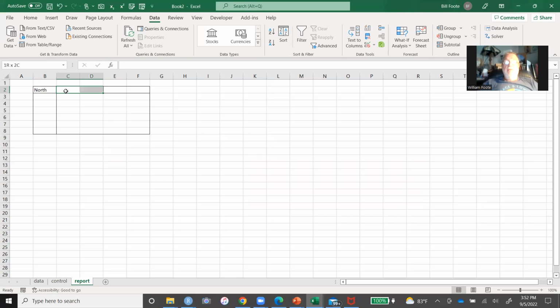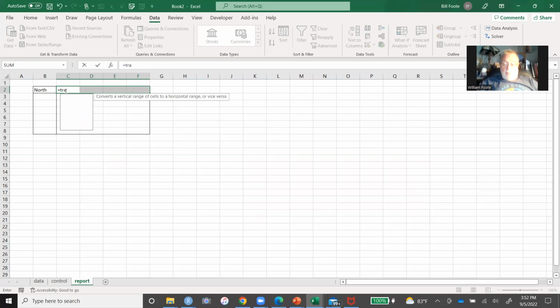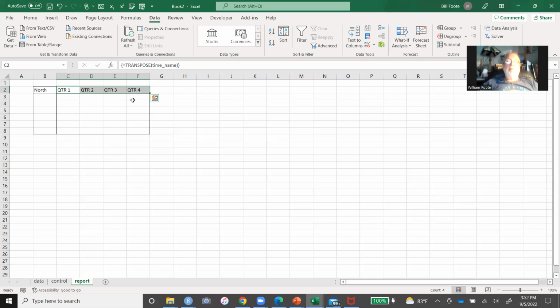So again, select those 4 for the 4 quarters equals, let's use the transpose array function, the transpose of the time name. And again, to put those values in, the sequence of keys is shift, control, enter, and all 4 pop in there.